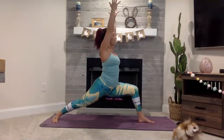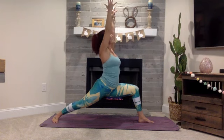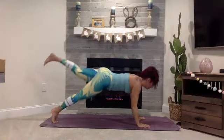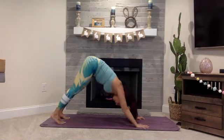Arms up, elbows by the ears. Activate the fingers, spread them wider. Straighten out the arms, get stronger, sit deeper, take a back bend. And then hands to the mat. Chaturanga, flow it through. Upward facing dog, downward facing dog. So inhale, breathe here.